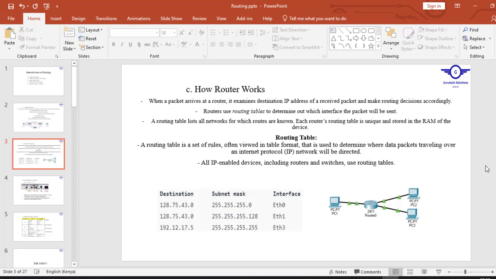So what's important here is just the concept of the routing table. You must know that a router uses a routing table to make decisions on how to direct traffic. When the packet destination is already in the routing table, then the router will definitely know how to forward that traffic. But when the destination is not in the routing table, the router will install the destination in the routing table, so that when the next packet comes, the router will know that there was a packet that passed through this destination. Okay.